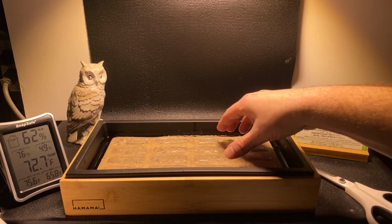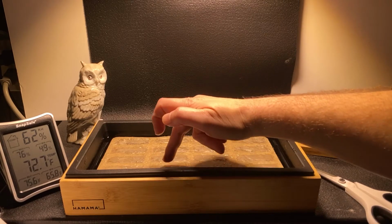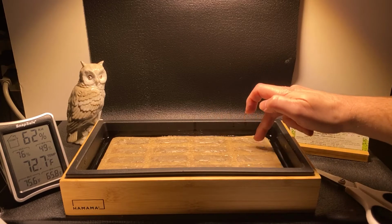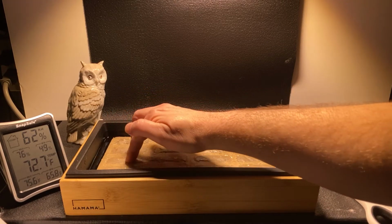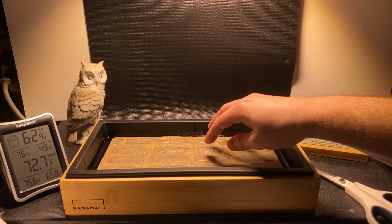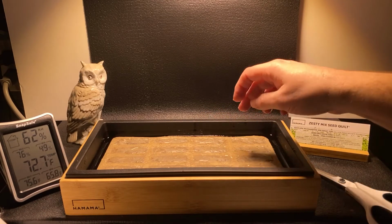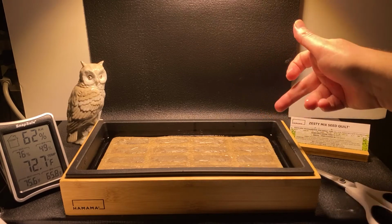Now, in a perfect world, the coconut coir bottom will push up the top part so that it is not sitting or soaking in the water. After this initial good solid soak of the seeds, this top should never be soaking directly in the bottom of the water anymore. It should be wicking water from the top through the coconut coir and the tray below.